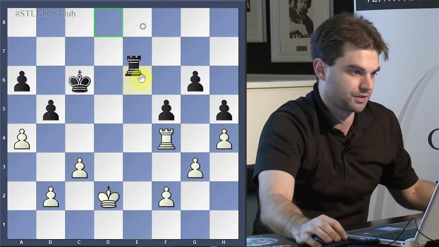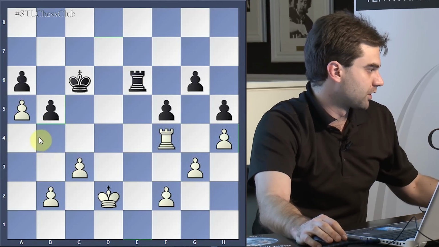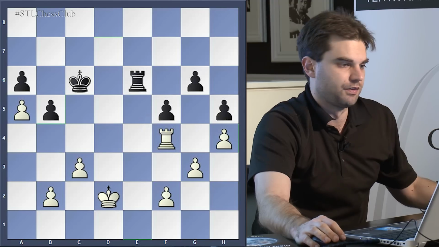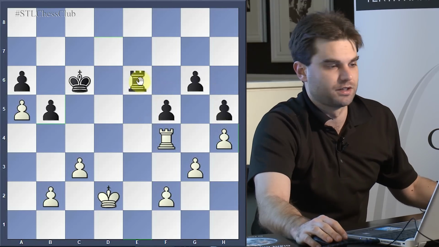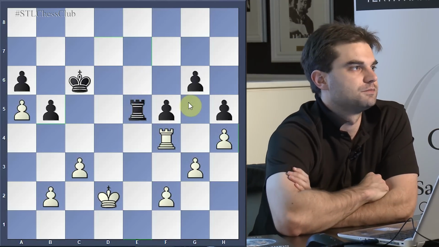And after rook e6, this gentleman's move here was played, a5, to keep the pawns from being exchanged. And black still has nothing to do. His pieces are about as active as they can get. So he plays rook e5. Now what should white do?